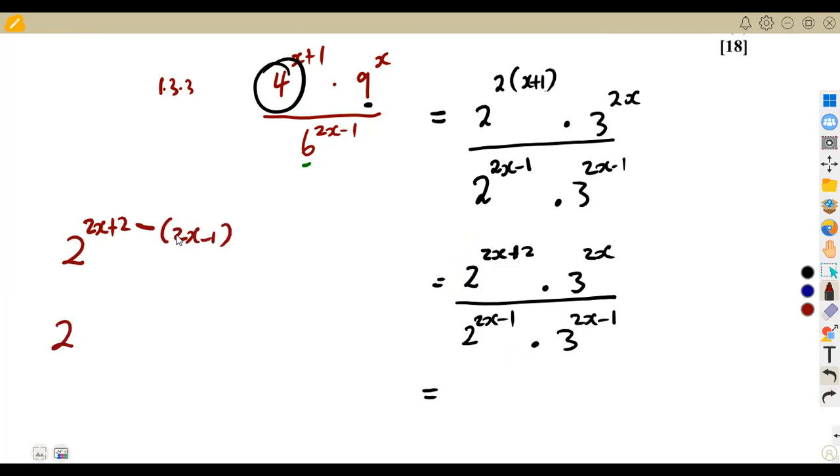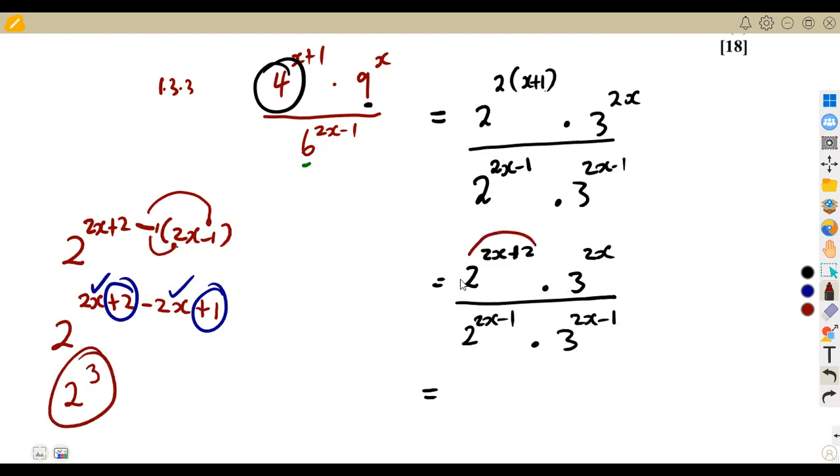All right, expand by the negative. To expand the bracket, you're going to have 2x plus 2, because the negative must multiply everything. You are subtracting every term here. That's why you open a bracket. So it's -1 times 2x, which is -2x, and -1 times -1, which is going to give us +1. Negative times negative is a positive. So if you collect your like terms, you're going to have 2x minus 2x, which is 0. So you are left with 2 plus 1, which is 3. So you're going to be left with 2 to the exponent of 3.